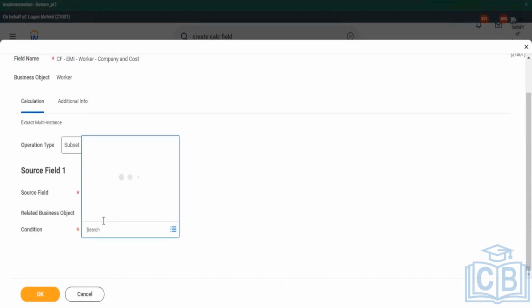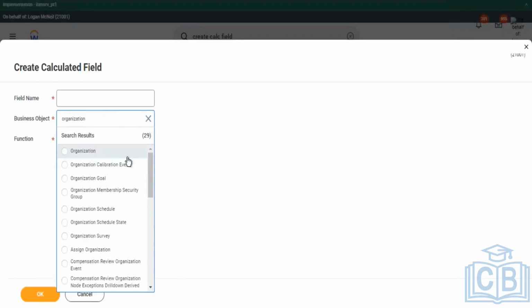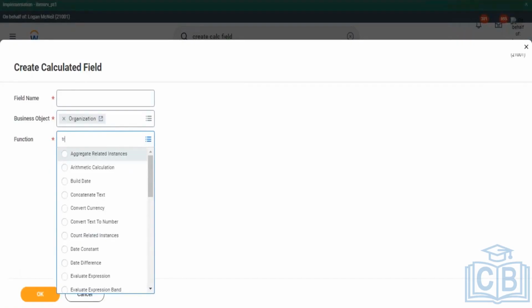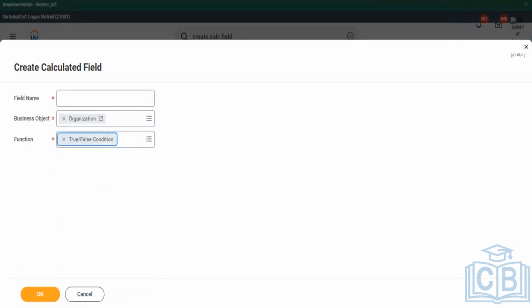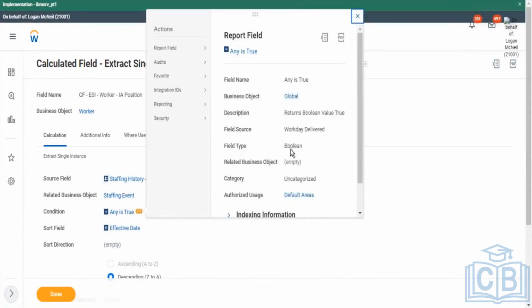If I come in here and click on create calculated field, I'll have to build it on organization. What is a condition? As I mentioned, it either returns true or false. And we looked at some Workday delivered conditions as well, right? For example, this condition always returns true. This is also Boolean.